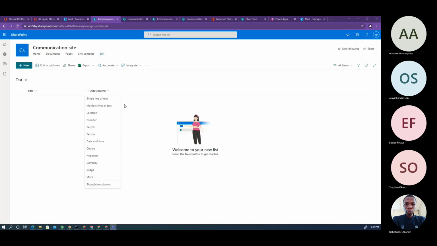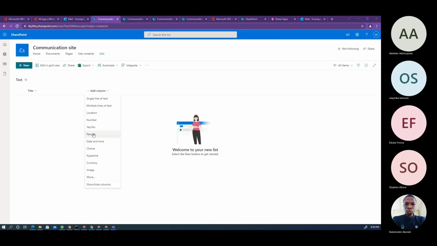Yes or no, maybe I'm expecting a field where people should only answer either yes or no, or true or false, or thereabout. The person field as well is also a unique field on SharePoint where you can select other people. So for example, I was talking about us creating all of us on these tenants, right?